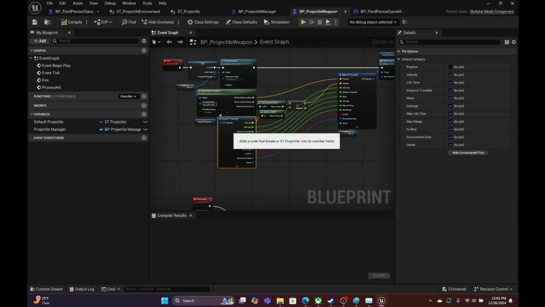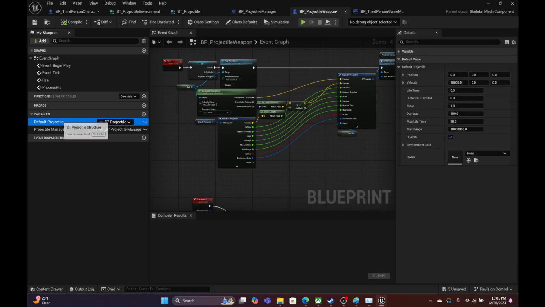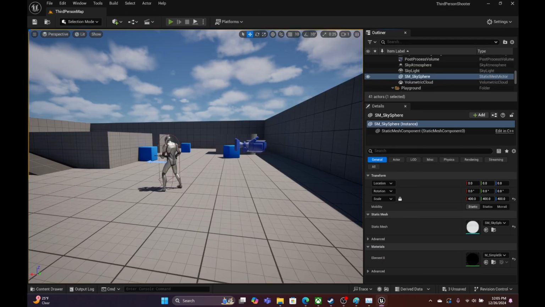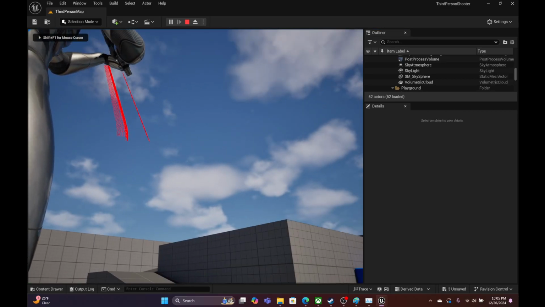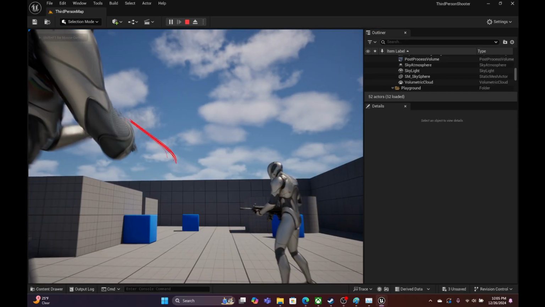We also have a default projectile. And the way this works is the magnitude of this vector is going to determine our initial velocity. Here you can see this is in centimeters per second. So this is 100 meters per second, which is like a paintball maybe, which is why we can actually see them moving, because they're going at paintball speeds, right?